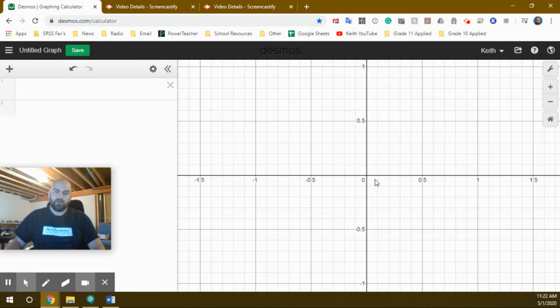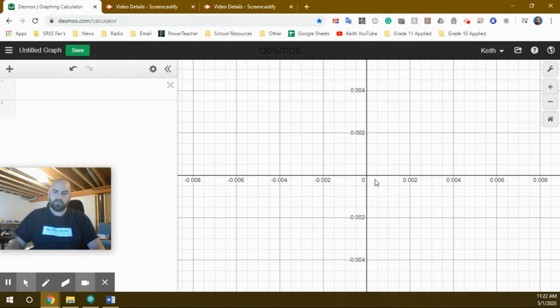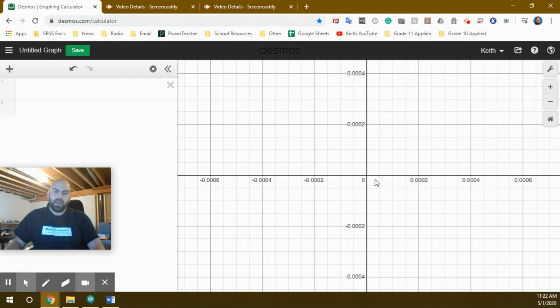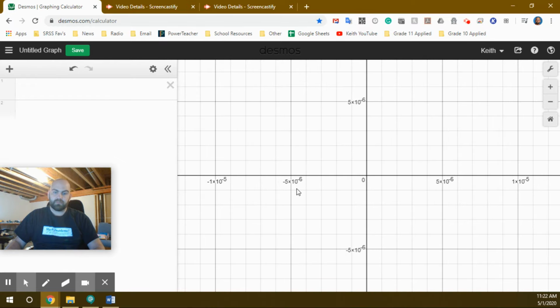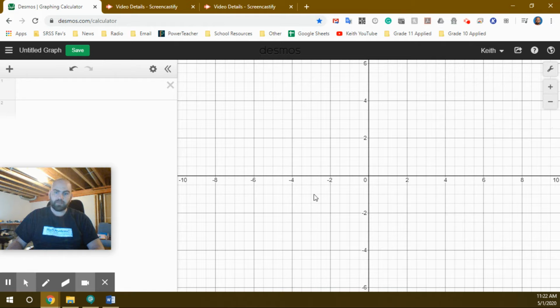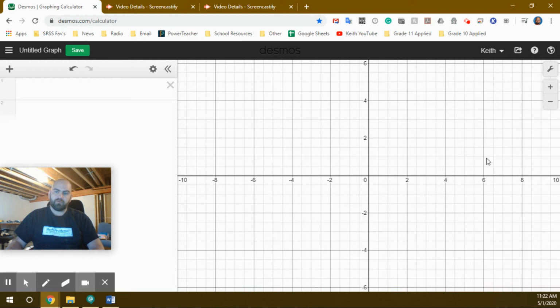You can also zoom in really far and get really small numbers. So here we're getting our decimals. Looks like we're kind of cruising in, maybe a little Star Wars type scene. And so we're getting decimals, and you'll notice once we get a little farther, and I'm just scrolling, we get to scientific notation again. Really, really small numbers that we can find as well and get perfect values there. Go back to home, and we see what we have here. Now you can either scroll with your mouse, or there is a little plus and negative right here, which can help you go in, go out, in whatever case that you want.